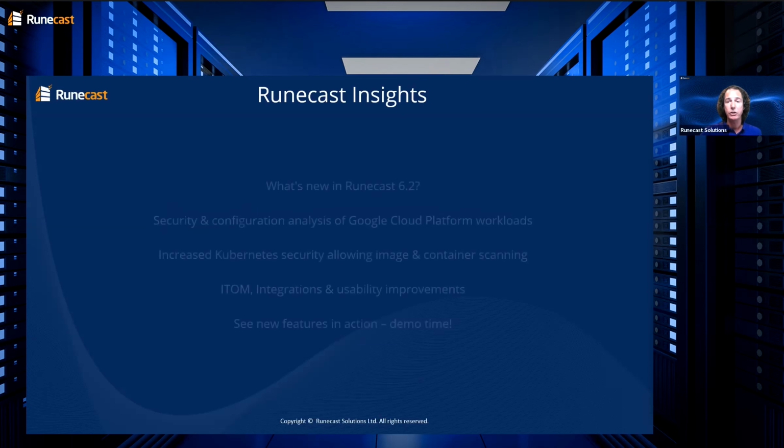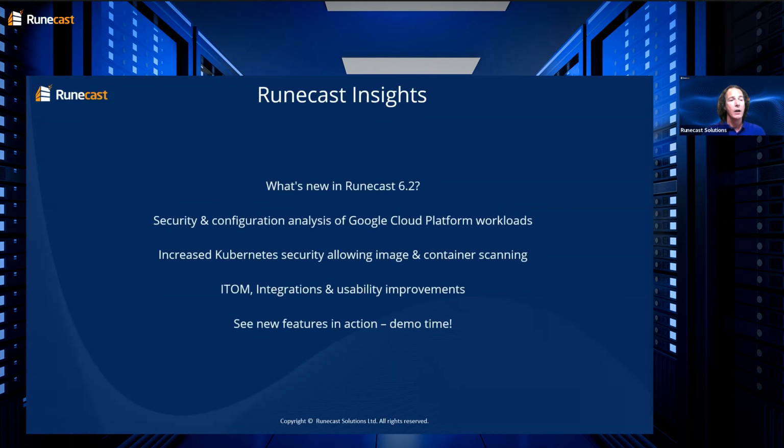So let's have a look at what's new in Runecast 6.2. We've added Google Cloud Platform, which is really exciting, and we'll have a little look at that in a bit. We've also, as Markus was saying, introduced some new areas around Kubernetes security and image and container scanning. We'll also look at the IT operations management integrations we've brought in and some usability improvements. I'm just going to talk you through those, and Steve's going to do the live demo at the end, so we can see this in real time and fully understand what it means for us.